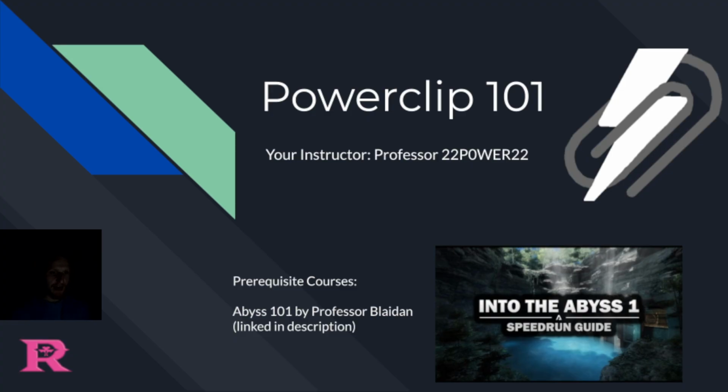I'm kind of assuming that you've watched Bladen's Into the Abyss 1 speedrun tutorial. If you have not, I'll link it in the description. Give that a watch first. It covers just how to do Into the Abyss 1 Titanless in general, and I'm kind of assuming you have some idea on the route on that. But then I'm assuming you have no idea what Powerclip is, and you only know the old out of bounds clip spot, or you don't know either. So we'll just get right into it.